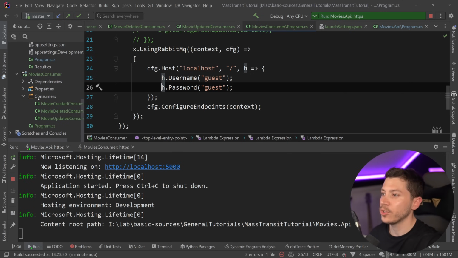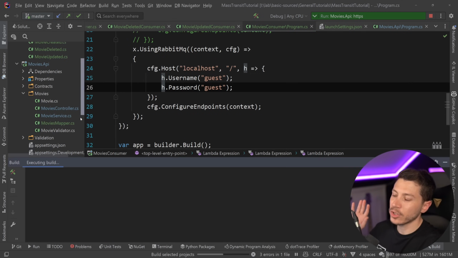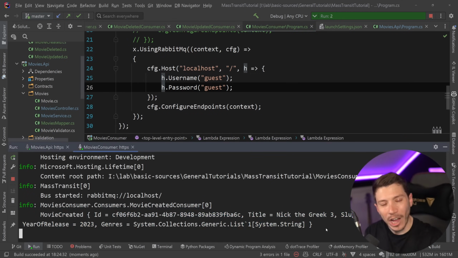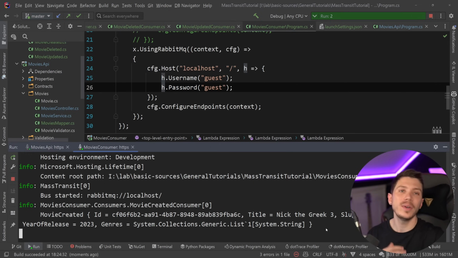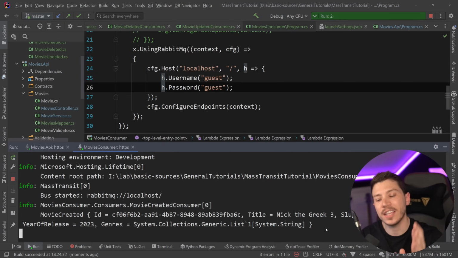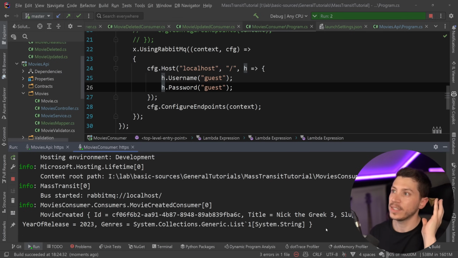And now, of course, consumption is exactly the same as before. I'm just going to run my consumer, the message is there, and is now consumed. How cool is that? The exact same code, able to process multiple types of technologies in your application, just like that. If you want to move away, you're not necessarily locked in to that specific provider. I think MassTransit is an excellent library.